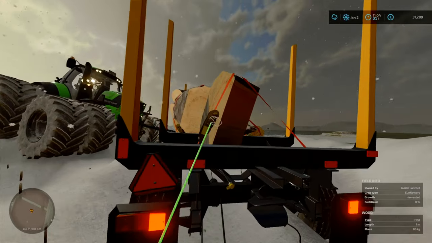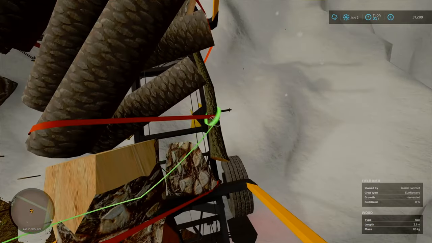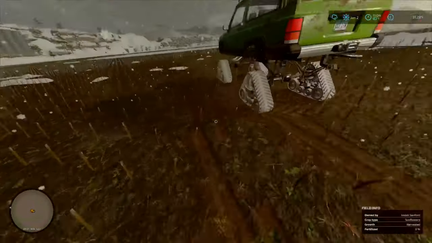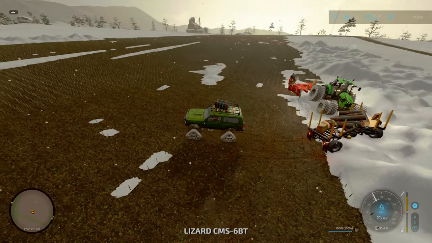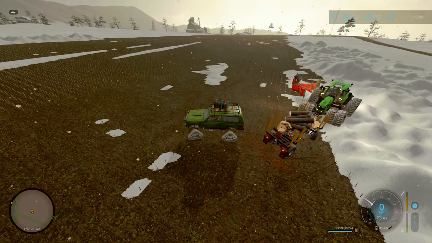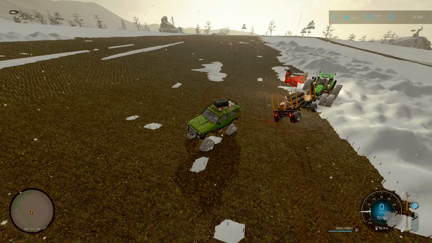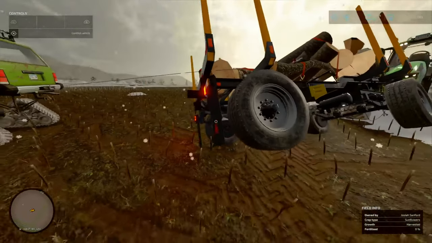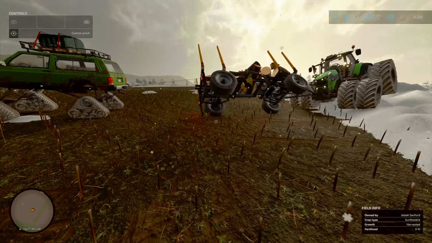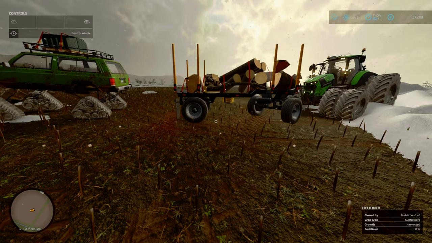So let's go and hook onto a log. These ones I won't hook onto, but these it will. There we go, just pull it out. Ooh, no, don't tip it over. Just gently yank it. One thing I do need to do is control the winch. Let that out some slack, and then pull. There we go. I think we can pretty much drive it out now.